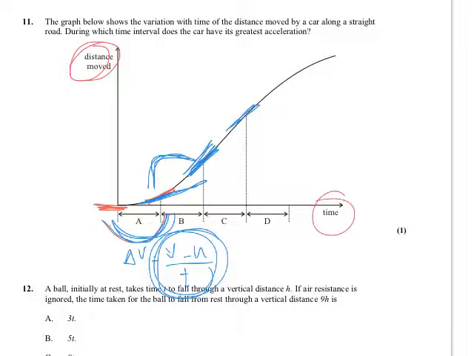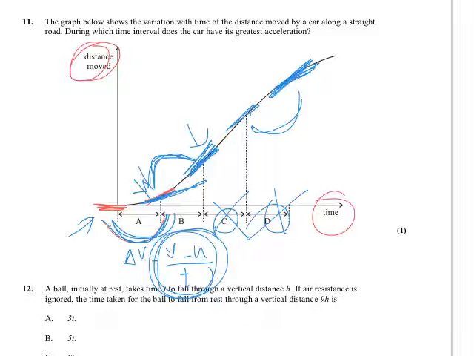And then here, during C and D, the gradient pretty much stays the same. This is a little bit flatter, but the gradient stays pretty much the same. So we can get rid of C and D because there isn't much going on there. We need to decide, where is the change greater? Is it from here to here or from here to here? I think probably there's a bigger difference in time period B. So I would say the answer was B. Now this is a horrible question because there isn't actually that much difference between A and B, but the answer is in fact B.